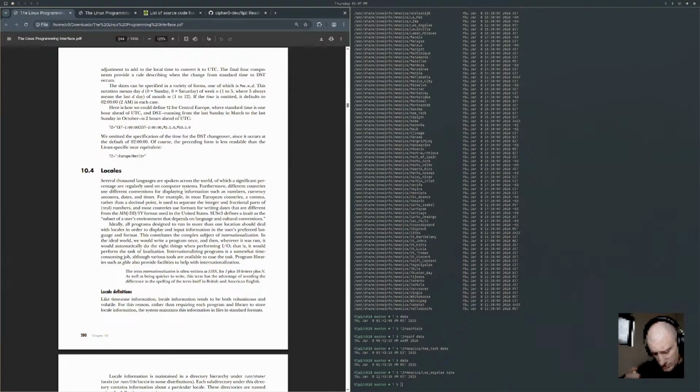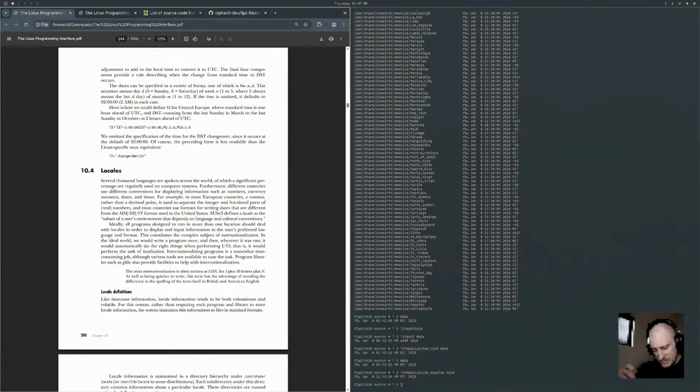And most countries use formats for writing dates that are different from the month, day, year format used in the United States. SUSv3 defines a locale as the subset of the user's environment that depends on language and cultural conventions. Ideally, all programs designed to run in more than one location should deal with locales in order to display and input information in the user's preferred language and format.